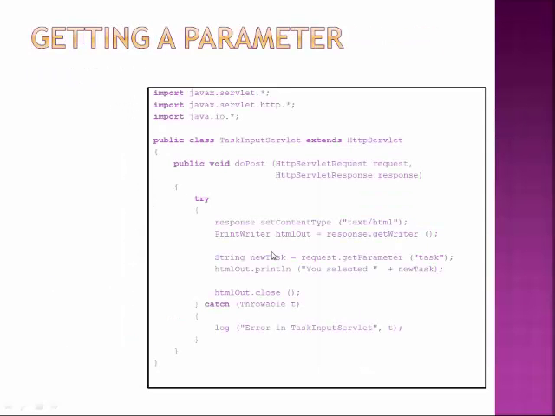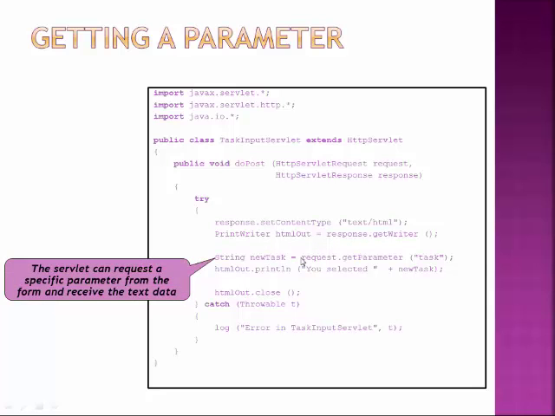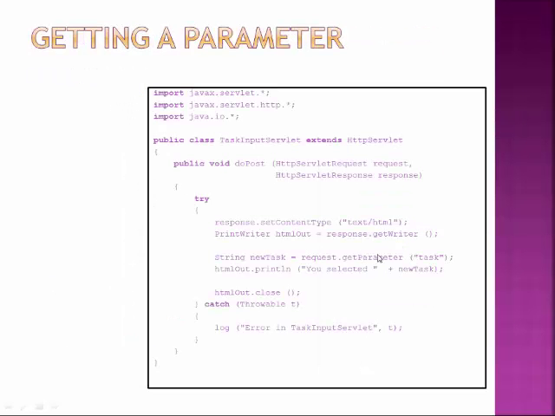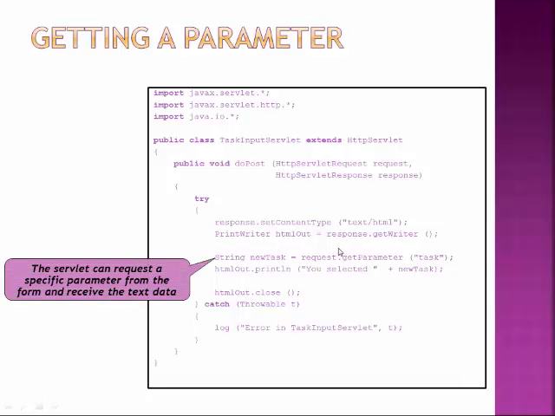And so the key inside of a servlet is I have to get the parameter out of the request object. So you can see right here, the request object says, get me the parameter from task, and it returns me a string, which is whatever task was selected. In this case, I can print it back out. It's going to be one of those text values: sell lemonade, clean store, open store, close store. It's going to come back here. It's kind of a time tracking application we have going on. And so as simple as that, we can get that data, but it comes back to us just as text.